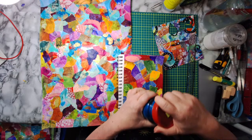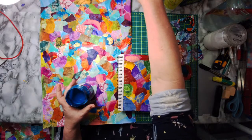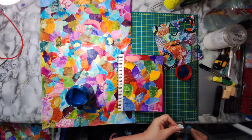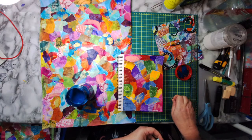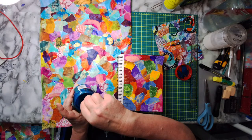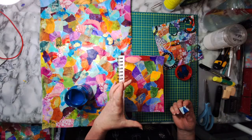I'm going to use this turquoise paint, just so you will see how it looks. Let's take a sponge. This can be done with a sponge, it can be done with a baby wipe, and just experiment. Take a notebook or an old book that you don't care about, and just experiment. Do each page with something else. It can be even a little notebook.